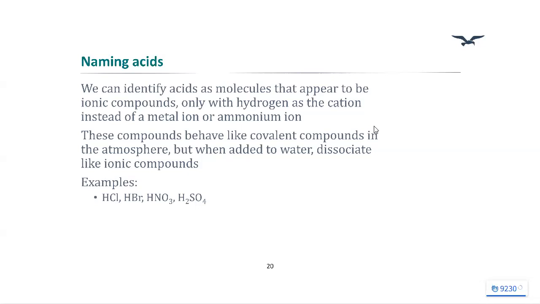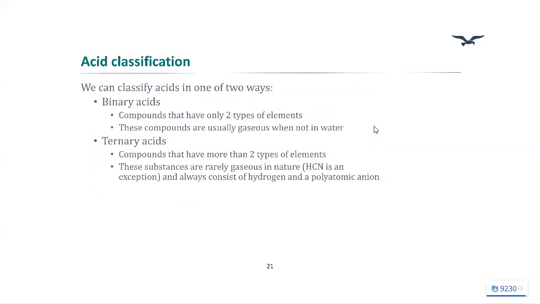Now, as far as acid naming goes, there are two different types, and unfortunately, those two different types have two different naming systems. The first is called a binary acid. Binary acids we can identify as simply acids that have hydrogen and one other atom. These tend to be the ones that we think of the most when we think of acids. Hydrochloric, hydrobromic, hydroiodic.